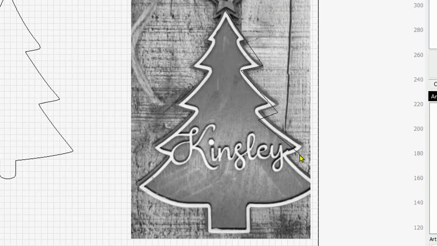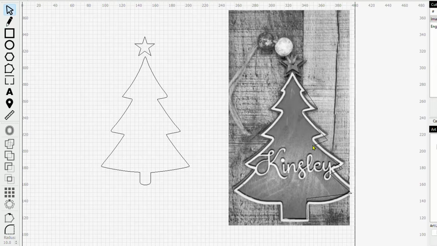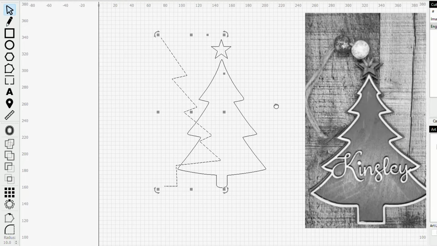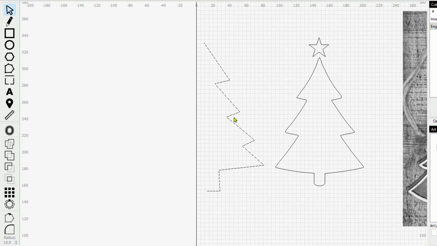Something like that. And I think I only did 1, 2, 3, I believe. Well, we'll go ahead and do one more just for good measure. Something like that. And what I do is I only draw half. I've got half of it drawn, so I'm going to right click to get rid of the line tool. Come to the selector tool, select it. I'm going to drag it out like that. Now we've got the beginnings of our project here.